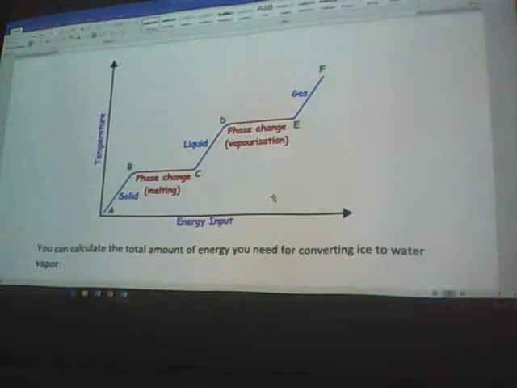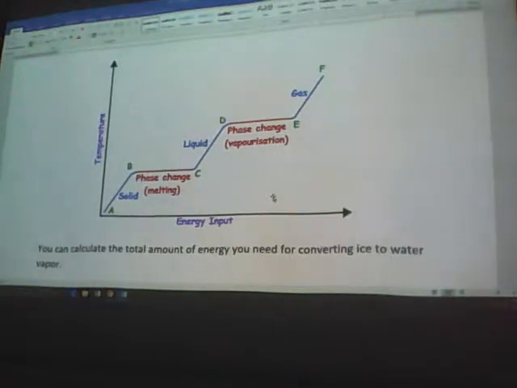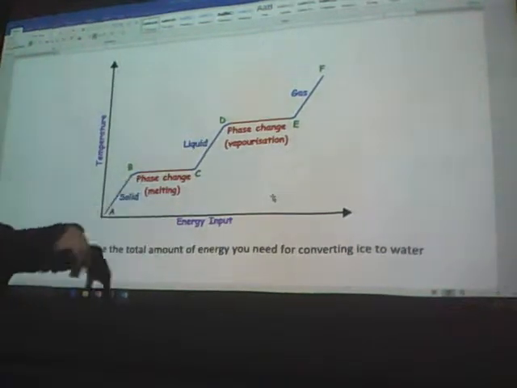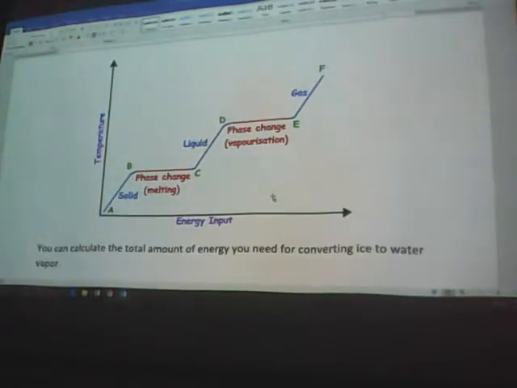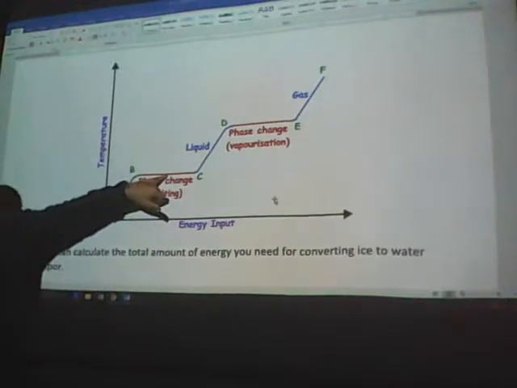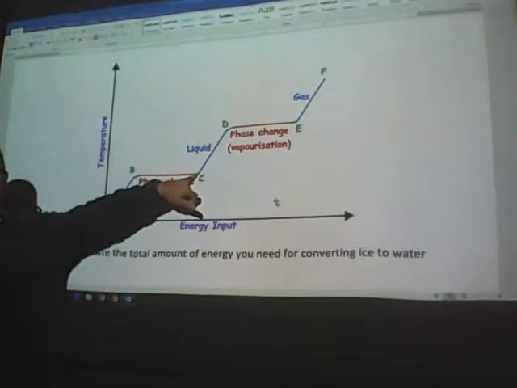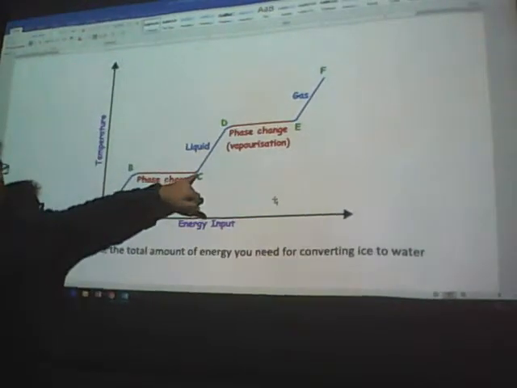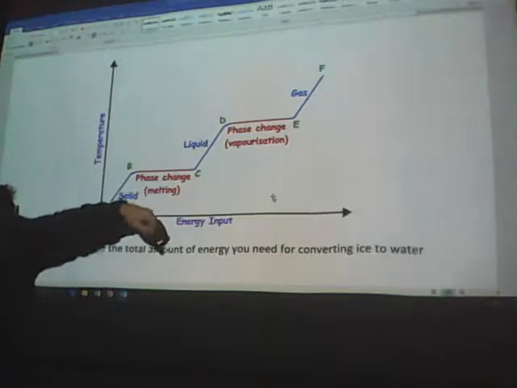That means that the bonds that were sticks are now flexible. That's why water can change its form, okay? You have to give energy to the bonds to change from sticks to flexible things, okay? You have something like that, and in a moment you have liquid at 0 degrees, okay? Here you have ice, solid at 0 degrees. Here you have water, liquid. The same temperature, different state, okay?